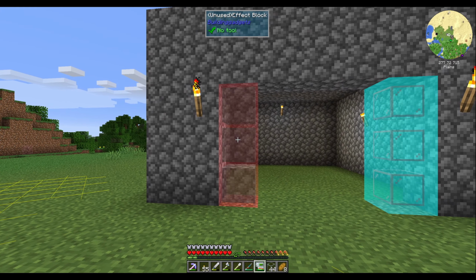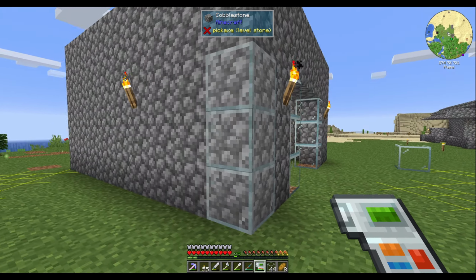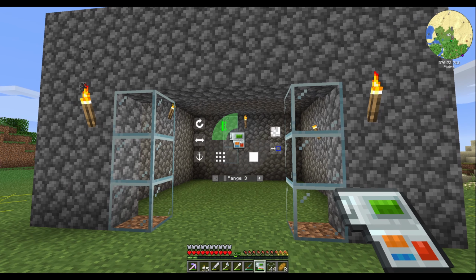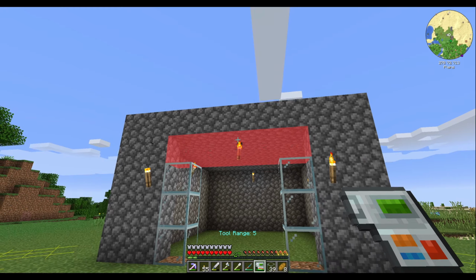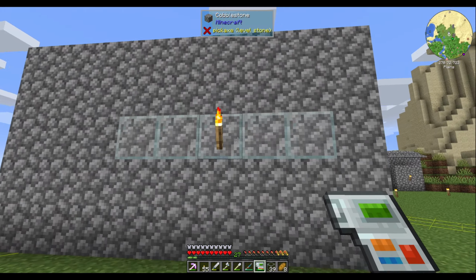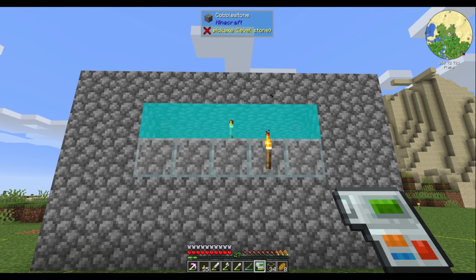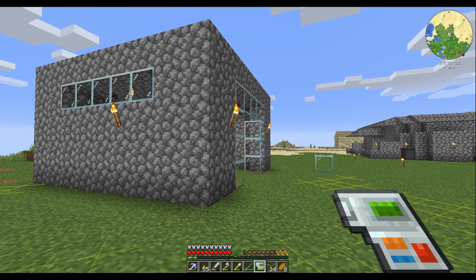Let's do here. Let's do here. And I think definitely want these to be limestone. Let's change to a horizontal column. Increase the range. Bam. Easy glass placement. I probably also want a doorway on this side. That looks good to me. This will be a 3x3 entryway, just like the other side.